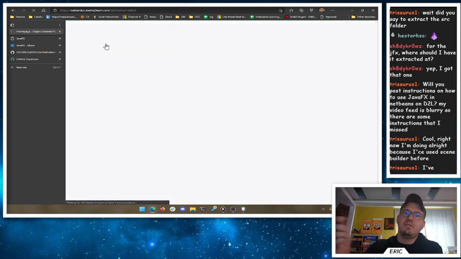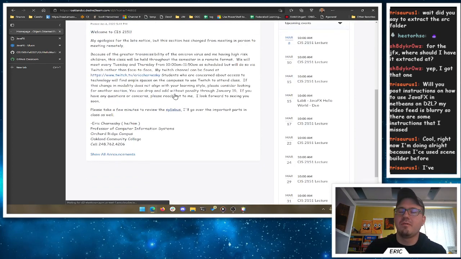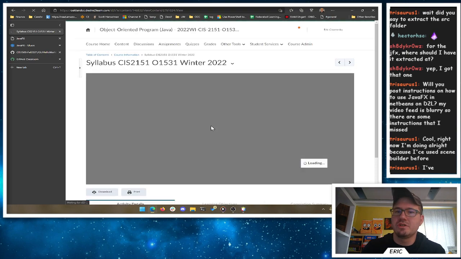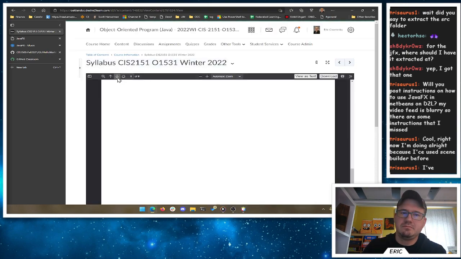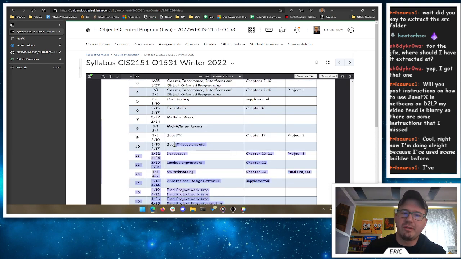And then next week, we're going to look at additional JavaFX stuff, all the things that weren't covered in the chapter, because there wasn't really everything covered, unfortunately. It's hard to find a good book that covers all the things we want to do. So some more supplemental stuff for JavaFX. We'll talk about Project 2, I think, on Thursday, after we've done more JavaFX stuff.